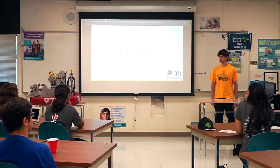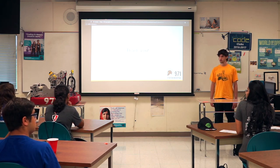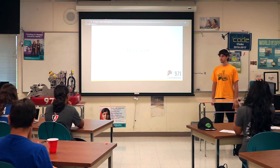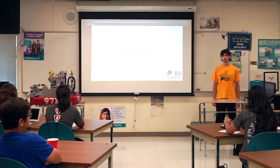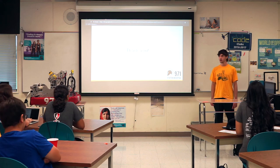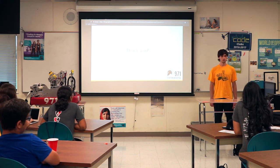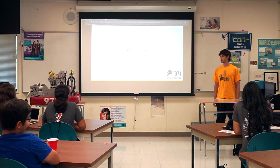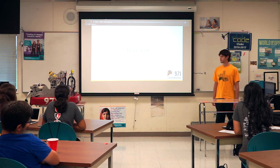This year 971 used 775 Pros and CIMs. CIMs are good for sustained power — you can put a lot of power through them for a long time; they heat up, but they have enough thermal mass that it takes long enough to heat up that you can run them for most of a match without a problem. The 775 Pros don't have that thermal mass, making them lighter and more convenient for smaller applications, but they're also very powerful, so you can use them to move large things.